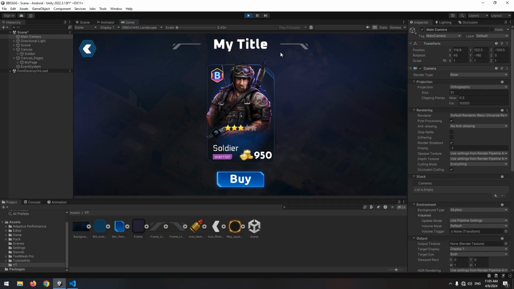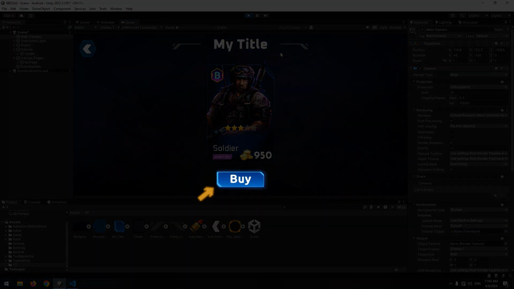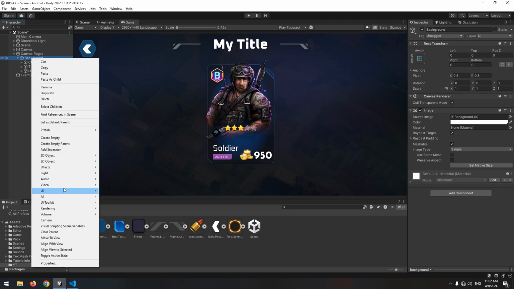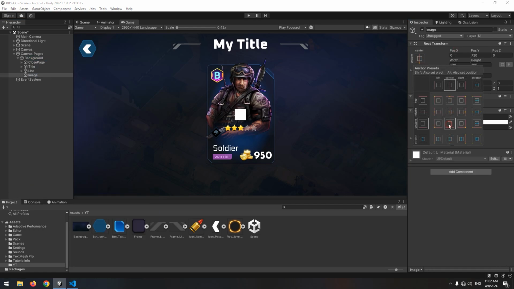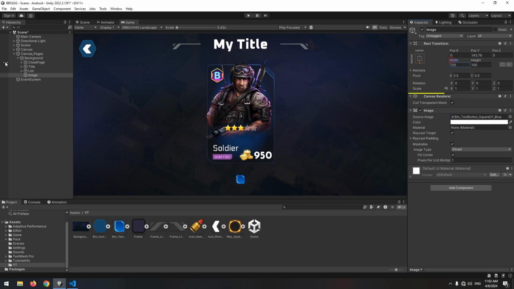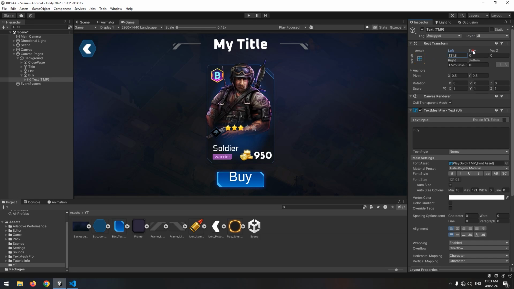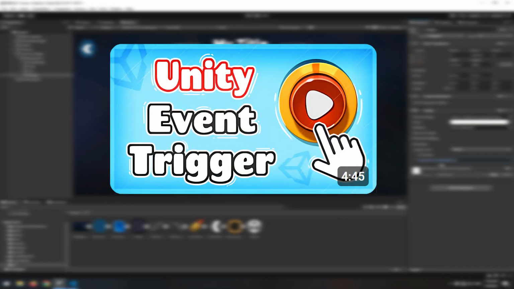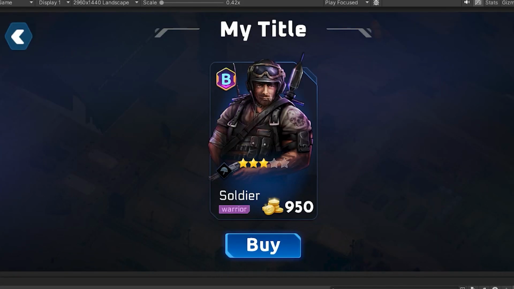In this page, we need another button, for example, for buying this soldier. Right-click and create an image, put it at the page button, and then give its image to it. Look, without messing up the image fitting, I can change its height and width. By changing pixel per unit, I can manage my image frame. If you want to edit your Unity image like this, its tutorial is on the channel. This is the final page look.